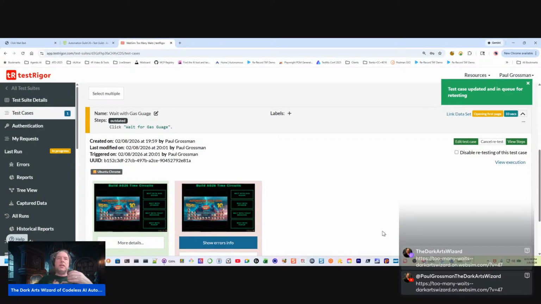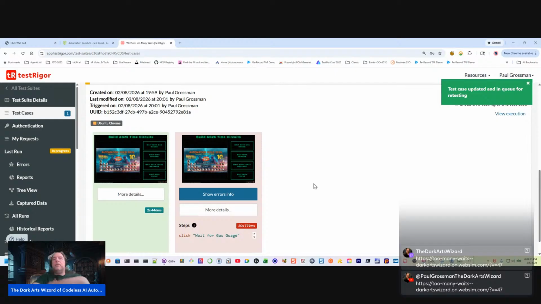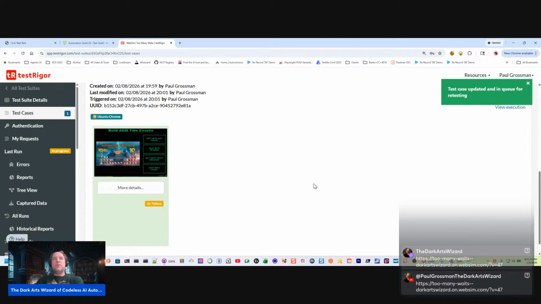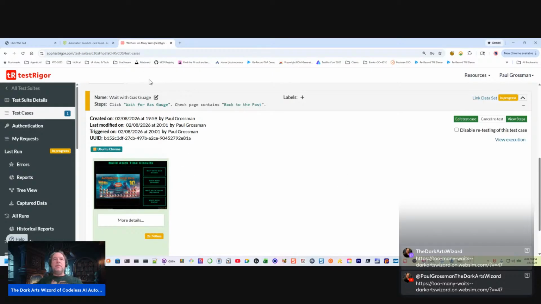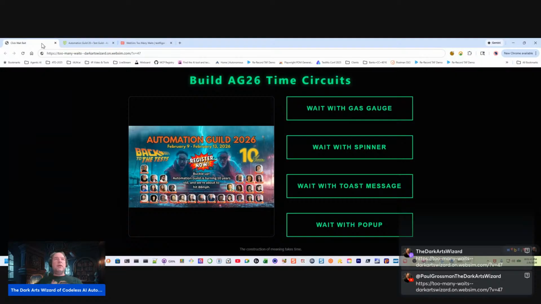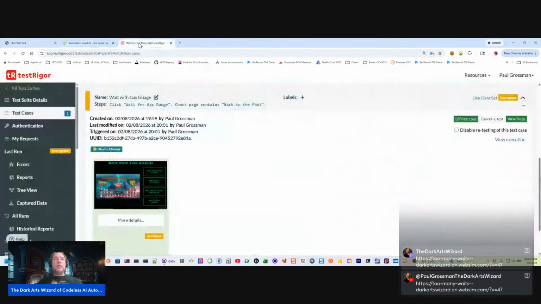All right. So let's see if this will bring up our browser again. We might even try it through live mode and see if we can get that. All right. So we are bringing this up. There's our virtual machine. And we should be able to find that button and click on it. And if not, we'll go into live mode and see if we can do that. Or double check and see if I've misspelled that word again. G-A-U-G-E, right? Wait with, is it wait with? Did I misspell that too? Wait for. Oh my gosh.